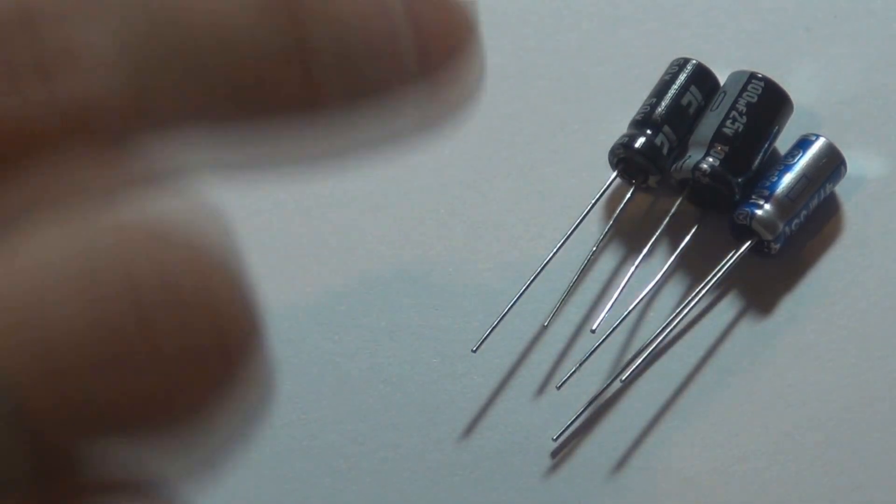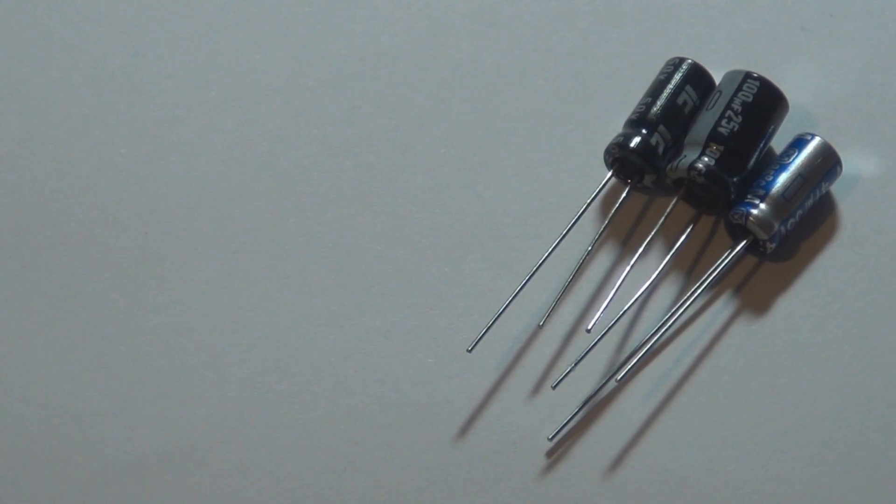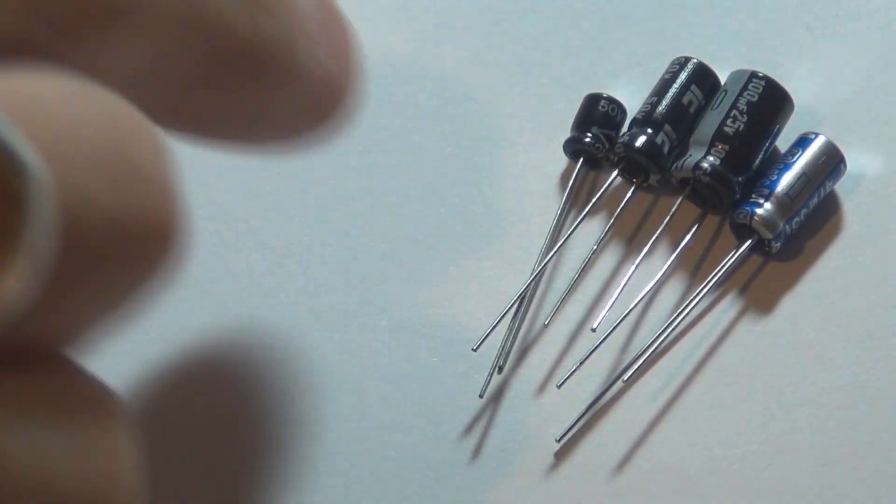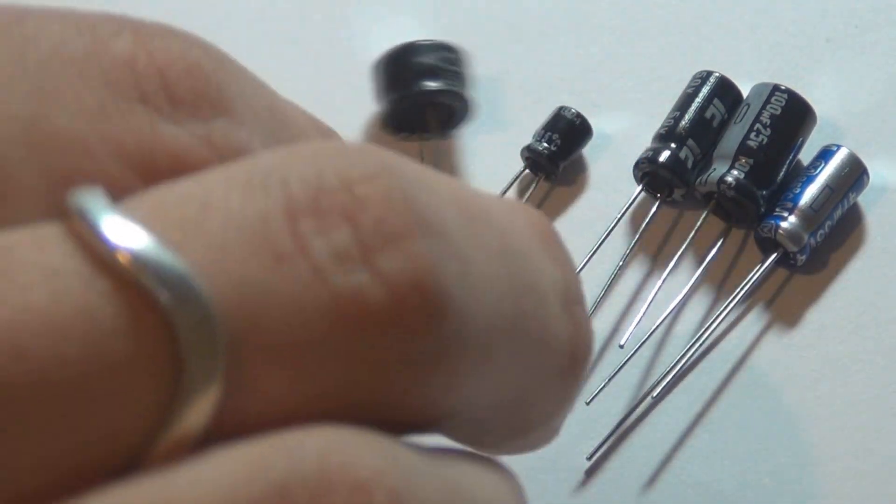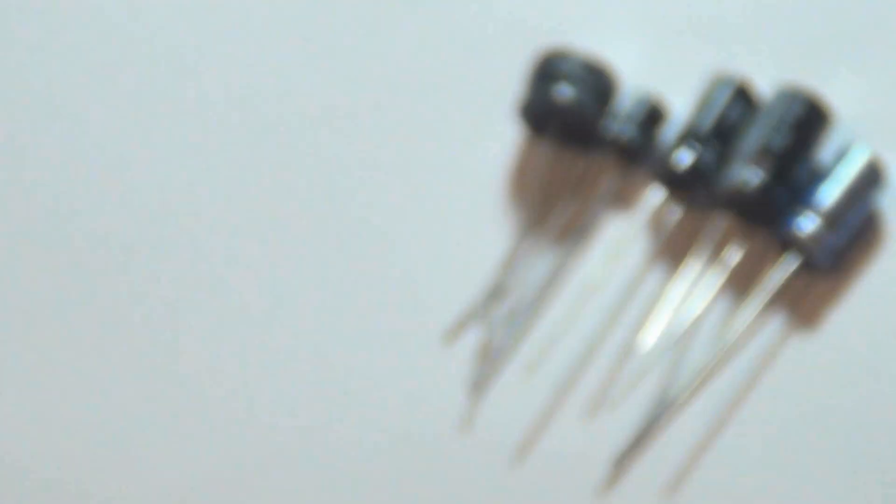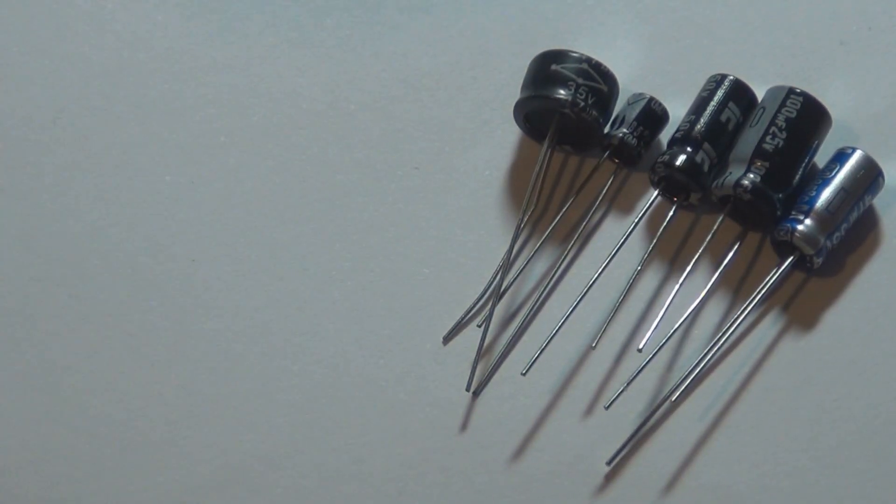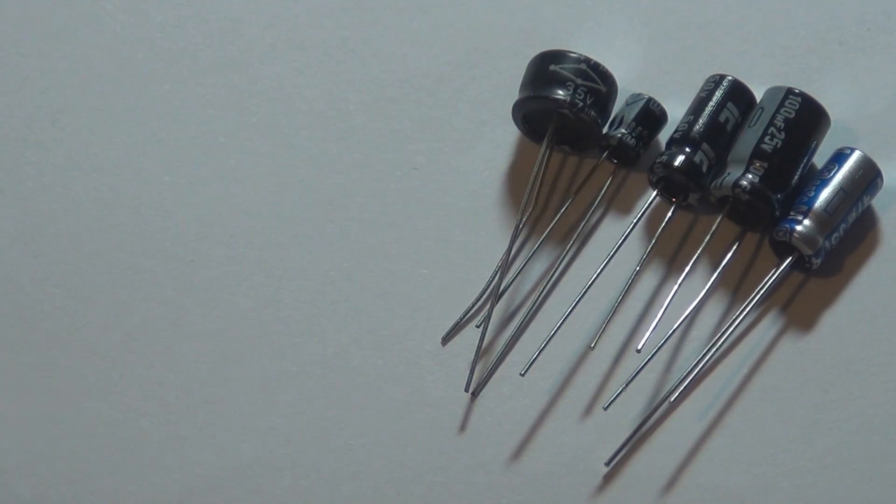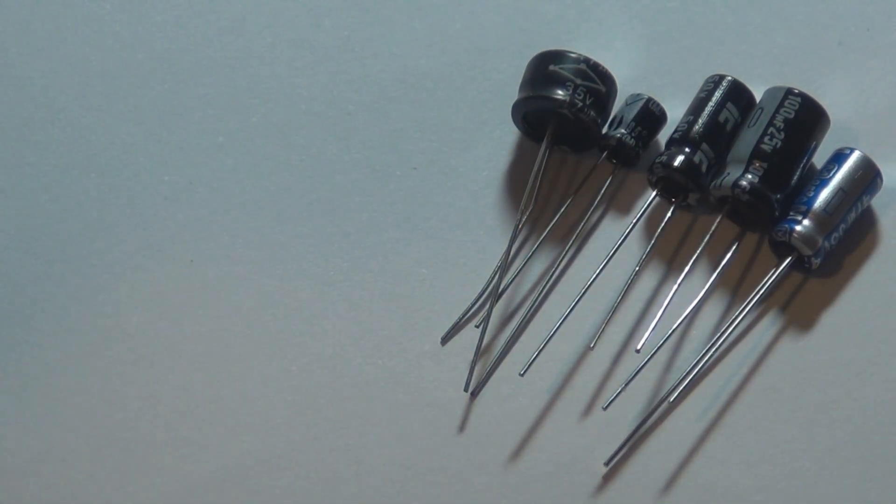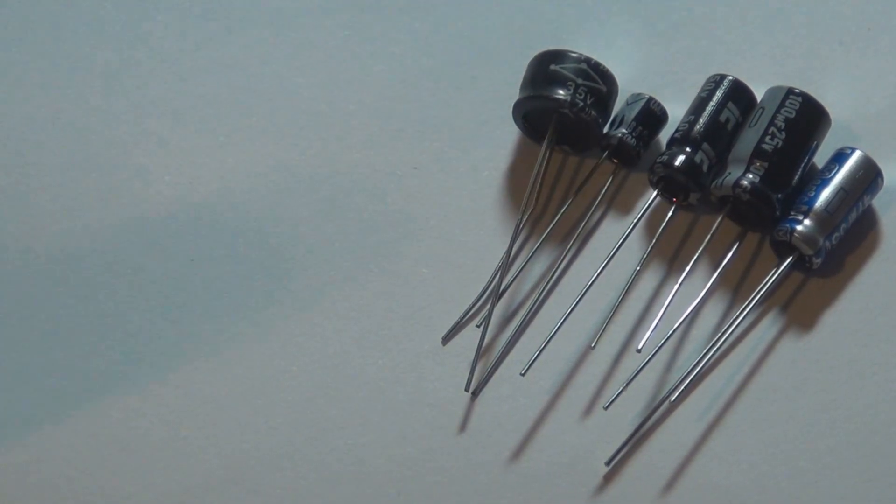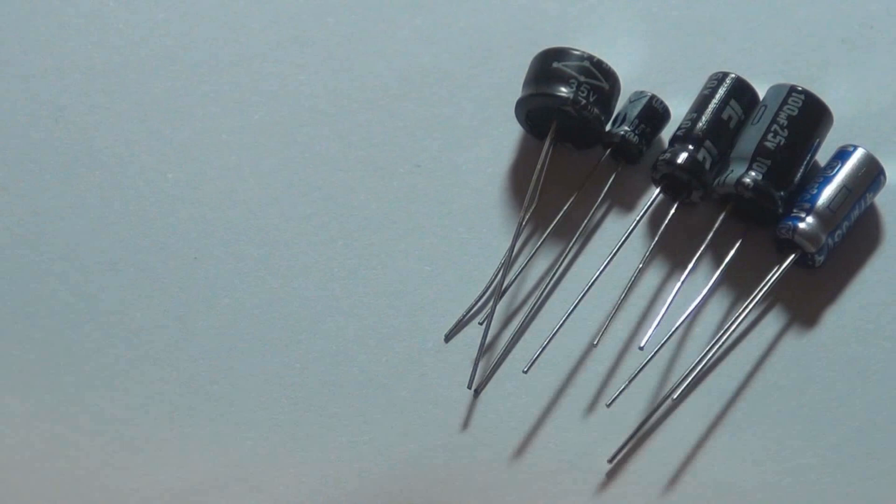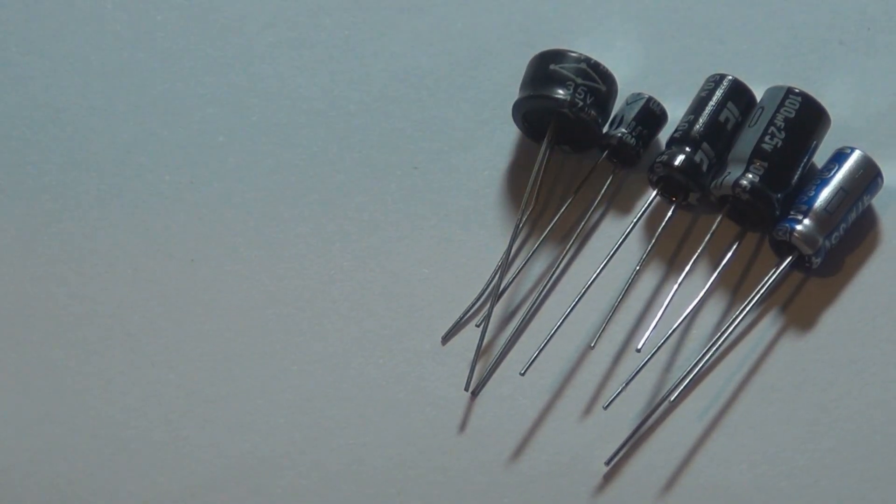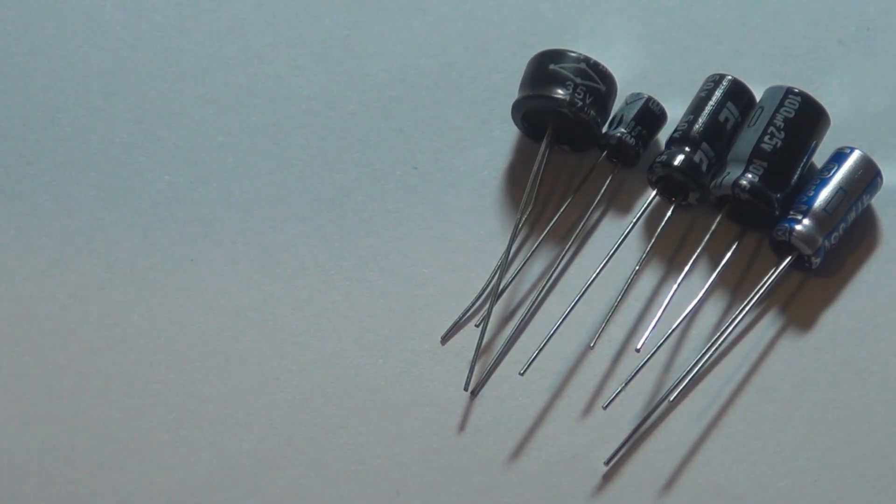But next we'll just look at the low profile electrolytic capacitors. Just so you can compare them. So that's a one microfarad low profile and here is a hundred microfarad low profile. They are about five mil in height. I think these are used in PCBs for PCI Express cards and things like that in computers. There's obviously a height restriction for that application. So I think they're often used in computer electronics as well. But they work perfectly for guitar pedals because obviously when you're trying to fit them in a 1598 you're pressed for space and they can get quite high. I think the height of those ones are about, well, one centimeter and they're half a centimeter pretty much. So five mil and ten mil.